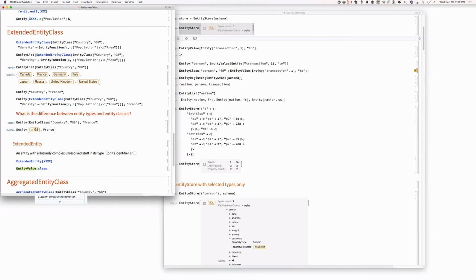Okay. Canonical name is a string. And then map on this entity of class hash.